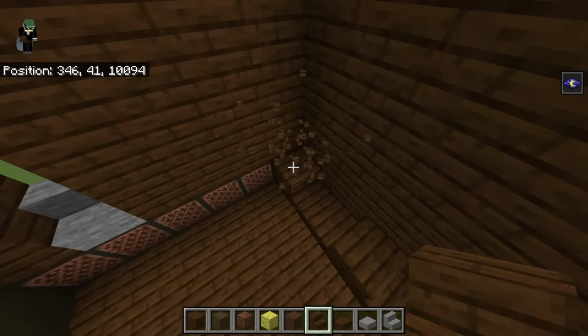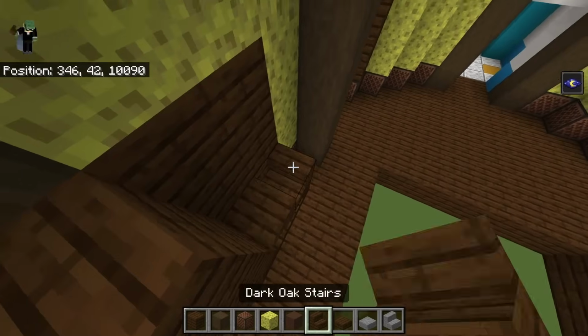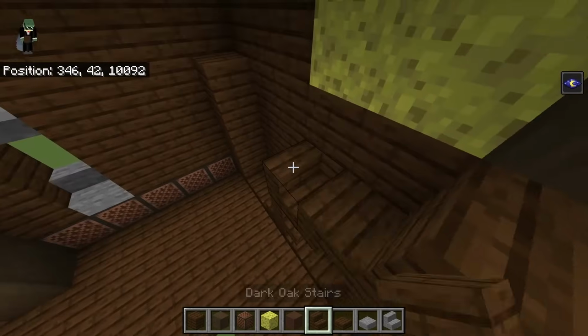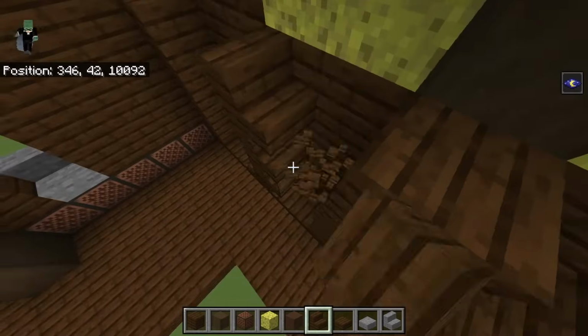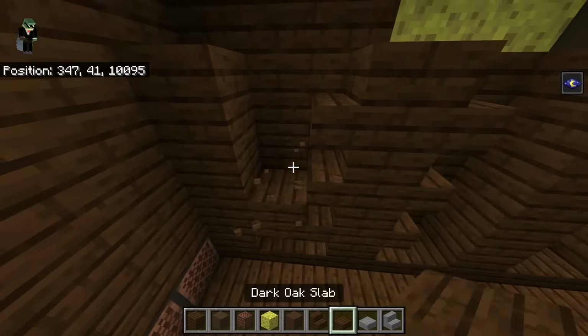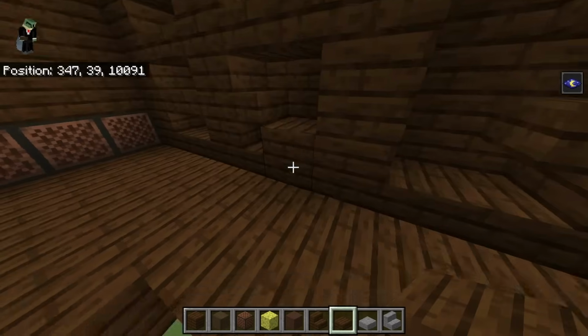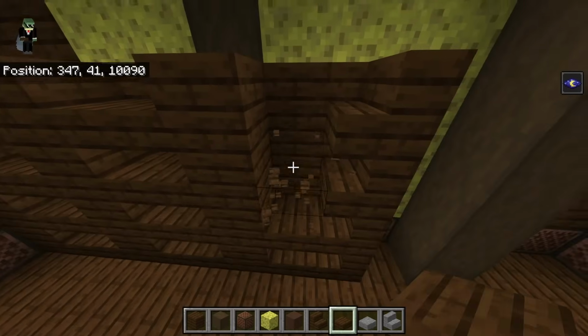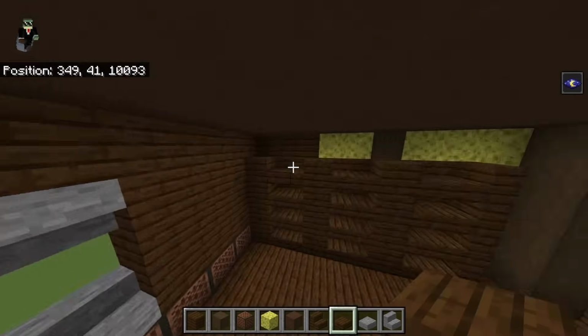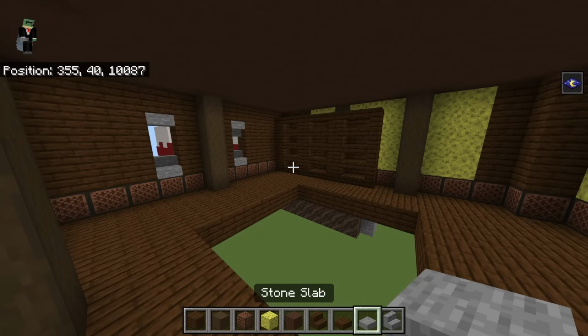I will go by block, I guess. I'll do planks, and then I'll do stairs, and then I'll end with slabs. Oh my god. There we go. Oh my lord, I can't place things. Oh my goodness, stop being like that. Oh my gosh. I'll get there someday. There we go. You'll then just cap that off with a row of dark oak slabs on the top. God, that was a struggle.